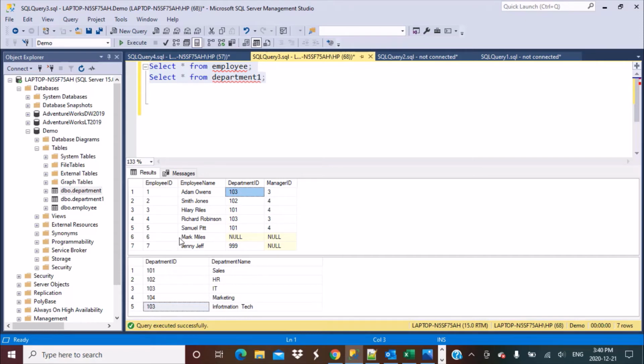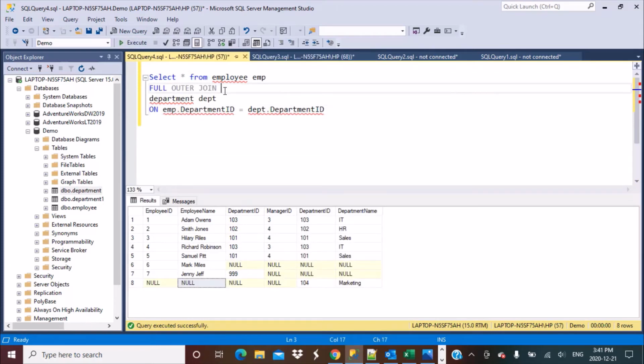All right. Now if I write a join, let me say I simply write an inner join. How many records should I get? What should be the value of department name that I should be getting corresponding to these employees who have the department ID assigned as 103? Let's go back and write that query and see how it would work. Let's create an inner join, and change the department table to department 1.